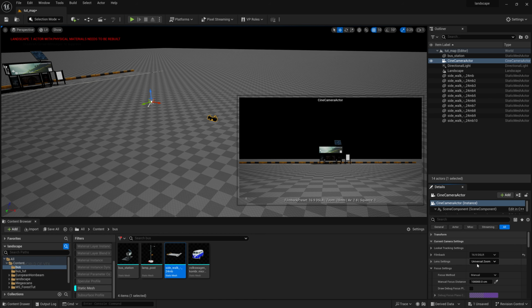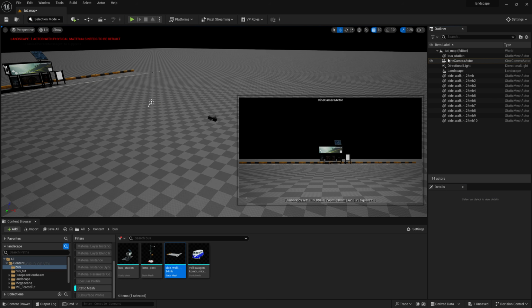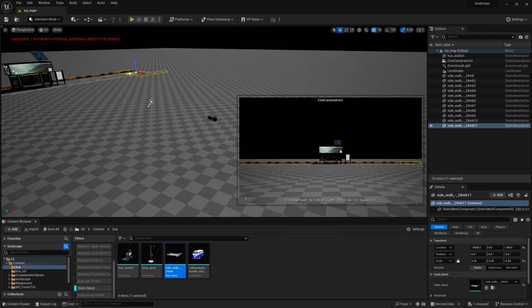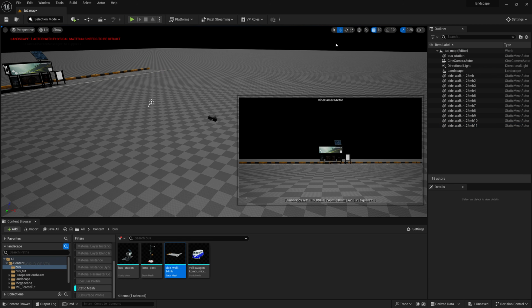Alright, now let's go up. You can also use the lens settings as well, but here I'm just leaving it on universal zoom. Now going down, you can find this current aperture, decrease it to 1.2, and now you can simply select the camera so that you can see this. So we have one footpath that should increase. Simply select this and press Alt and duplicate. You can make it like this. Alright, our main creation process is done.